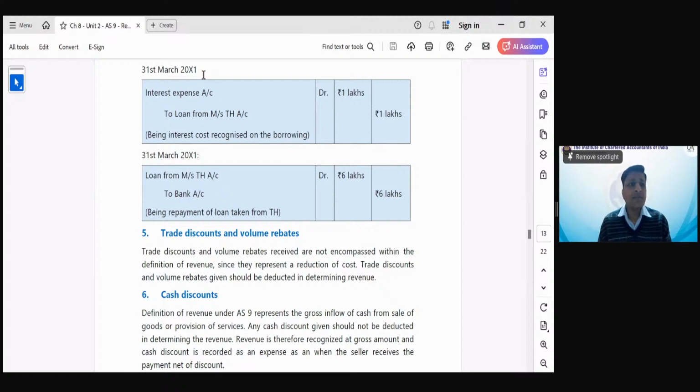Okay, clear? Larry is asking, can we say it's a sale and leaseback transaction? Are you talking about sale and repurchase? If you are talking about that, that's not sale and leaseback. That's sale and purchase back. Leaseback is wherein you will get the item through lease. That is completely different from sale and purchase back.